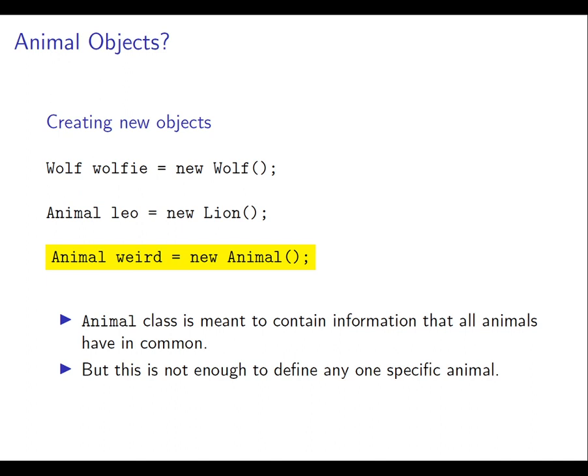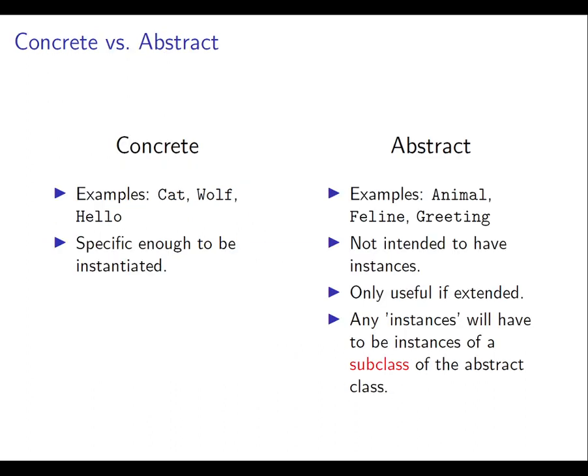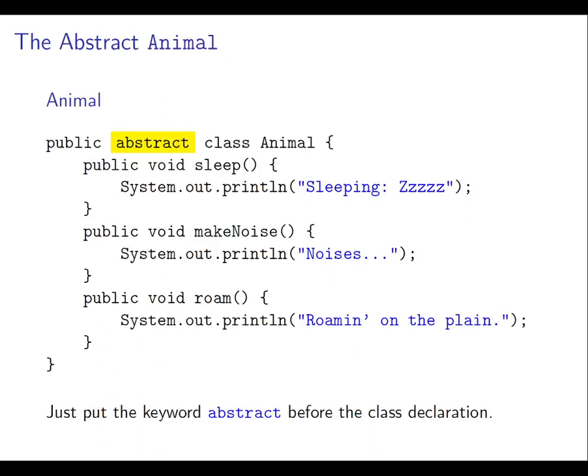Similarly, we might think about the animal class that we previously created as an abstract superclass for all of our specific classes representing different kinds of animals. Suppose we tried to directly instantiate an animal object. Well, that doesn't really make much sense. What kind of animal should we instantiate? So animal should be an abstract class. And here is a summary of what we now know about abstract classes versus concrete classes. And here is an abstract class animal.